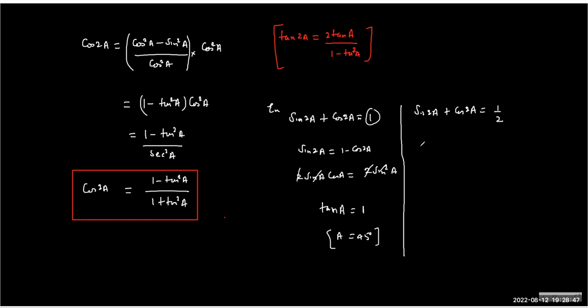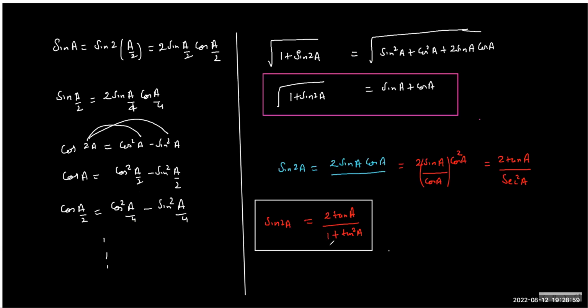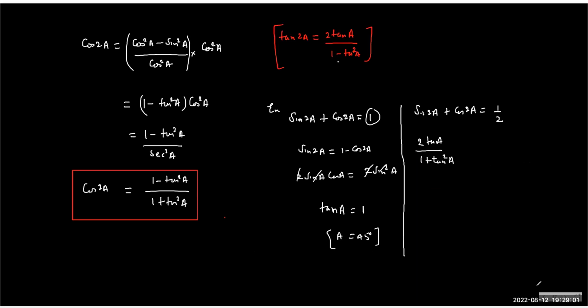So we know the relation, we can write sin 2A as 2 tan A over 1 plus tan square A. Now that's a very subtle difference. In sin 2A, we have 1 plus tan square, and in tan 2A, we have 1 minus tan square. So you have to be very careful. And this is something simple, and we can play with this idea.